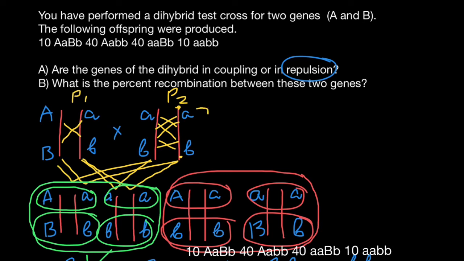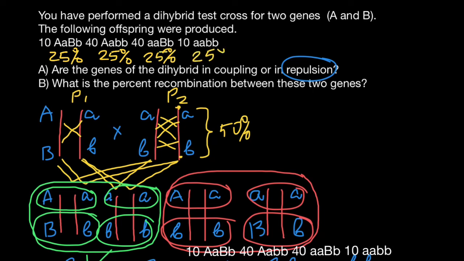So you should understand that the number of recombinants cannot exceed 50%. One more time, if the genes would be at the very tip of the chromosome, they would behave as if they are on different chromosomes. And we are going to get a ratio, for example, 25% for this genotype, 25% for this genotype, 25% for this genotype, and 25% for this genotype. All genotypes would be represented in the following generation in about equal quantity with a ratio of 1 to 1 to 1 to 1.